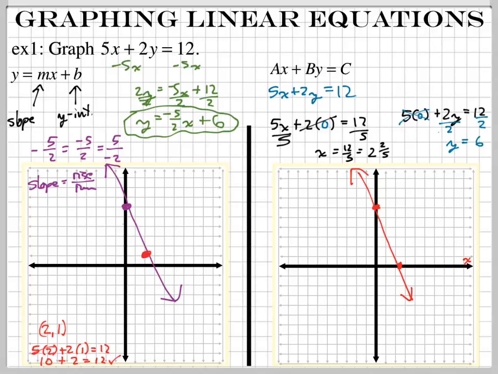0, 6. That is definitely on the line. See, check it out. 6 is our y-intercept. That is definitely on the line. I'm not even going to check it. We know it's on the line. In fact, you can check this one in your head. What does the x equal at that point? 0. If I plug 0 in there, peace out fraction, y equals 6. Done. You got it. Good job. 0, 6 is another point that works. Let me write that down. 0, 6. All right, give me another one.